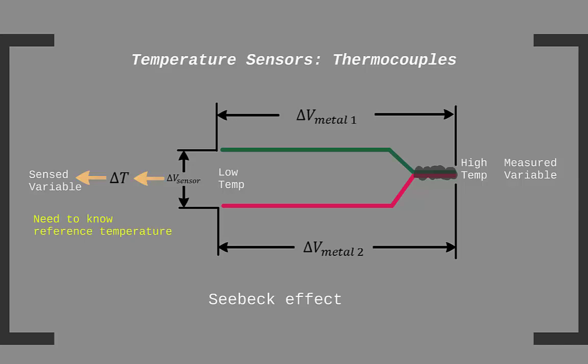Thus, thermocouples are typically only used in high temperature measures, such as in hot water systems or flue gas stack coming out of a boiler or furnace, where the reference temperature can be assumed to be a prescribed room temperature, where relatively small deviations in reference temperature will not provide drastic error in the measurement.